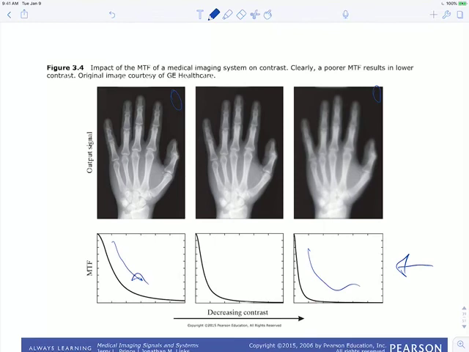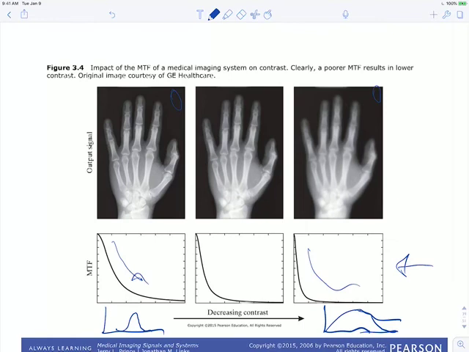Now we talked about the point spread function. Let's just assume that I drew the point spread function for the system on the left like this. So that's what a dot would look like for the system on the left. Now, what if I were to draw the point spread function for the system on the right? Should it be narrower or fatter than that? Okay, it should be fatter, right?